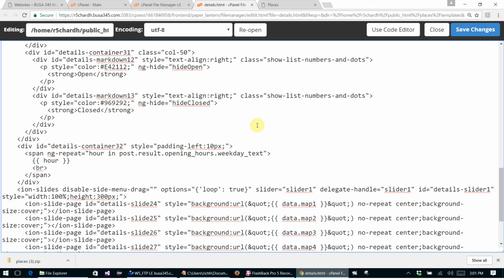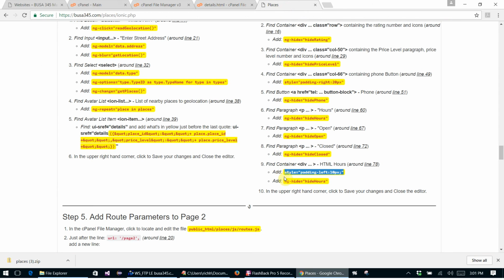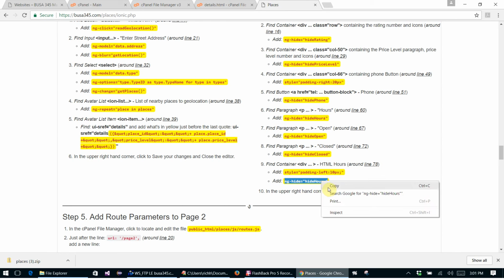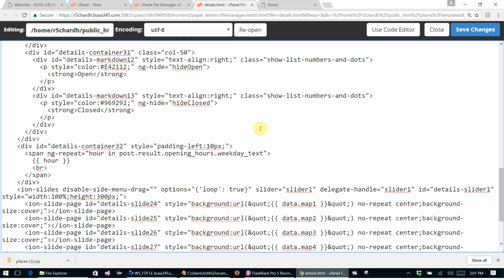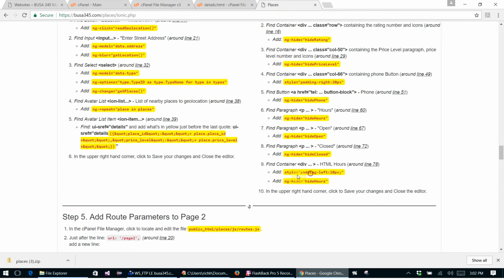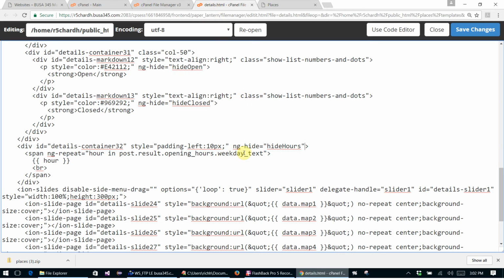This puts a little bit of space on the left, a little bit, and then here we're going to hide the hours if none was returned. And right. Okay, and we can save these changes.